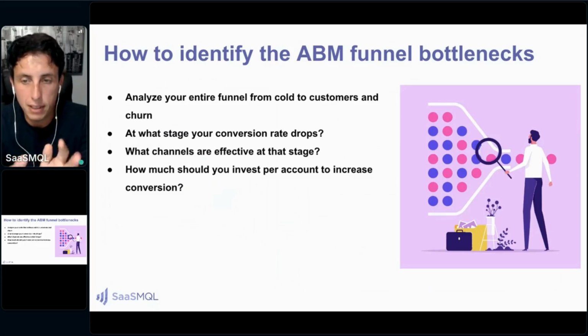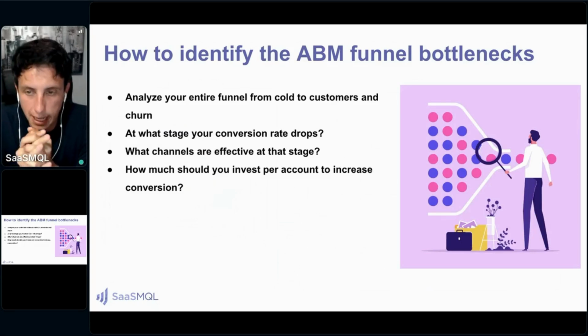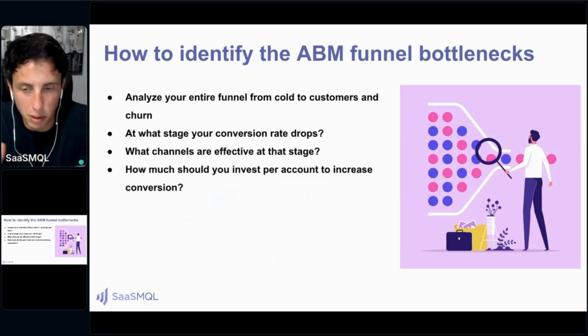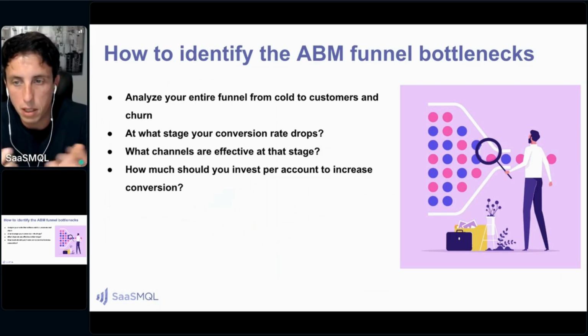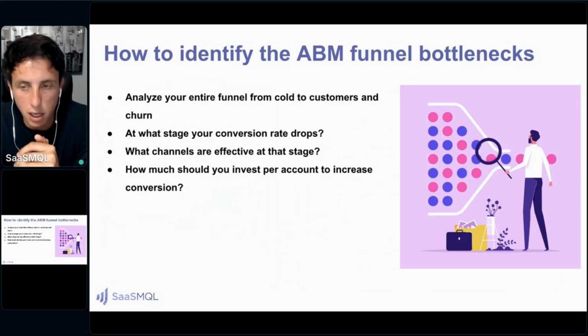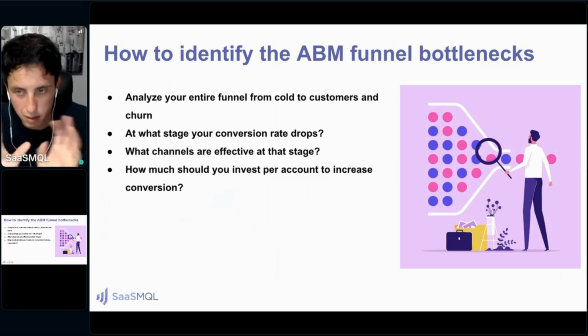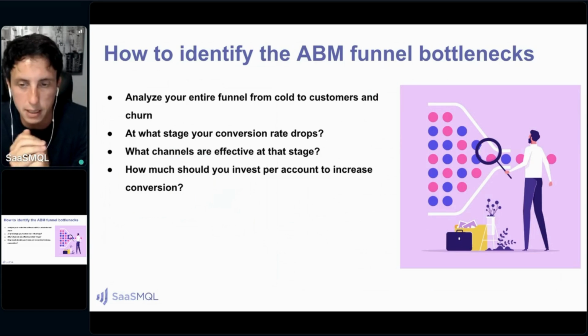And once you have this kind of model, you can see where your bottlenecks are. For example, we have clients that don't have a lot of engaged or warm accounts. Most of the target accounts are cold because maybe they are Series A or B startups, pre-revenue, and it's a new solution. Obviously, our main focus is going to be to drive more accounts to become engaged, so a lot of campaigns are focused on cold accounts. This is what we call open-the-door campaigns.